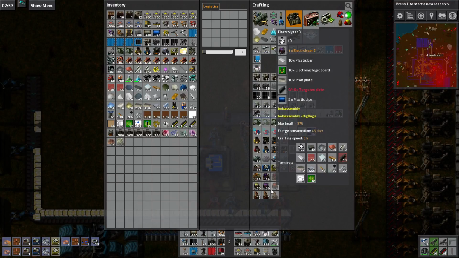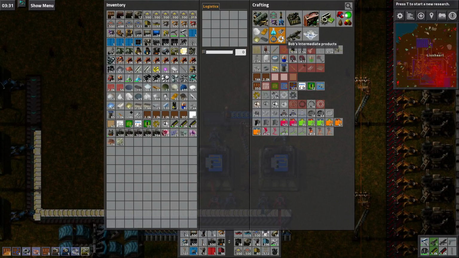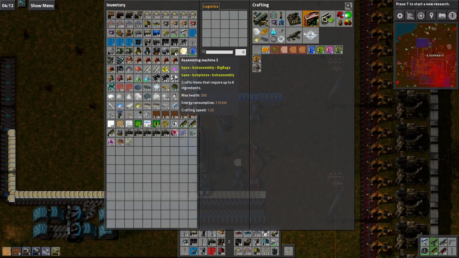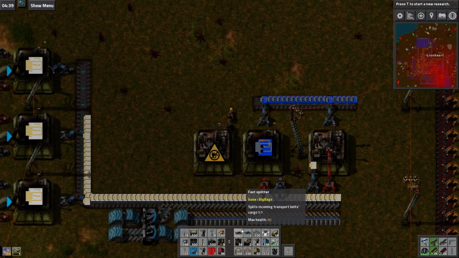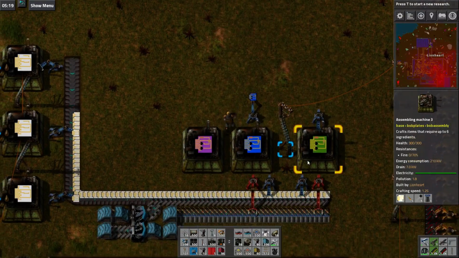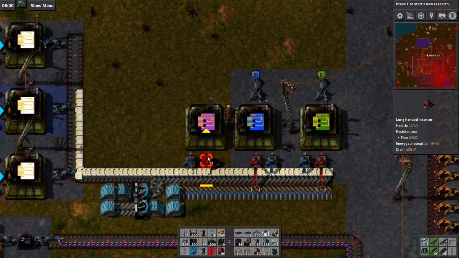I don't know. I guess the first thing is to make. Right, okay. Speed circuit boards, effectivity circuit boards, and productivity circuit boards. That is what we want to make. Okay, let's see. Okay, they all use the same thing, so let's do this differently. Oh, I didn't need to actually do that, did I? Boom. And. Boom. I think we're going to want to do this differently as well, aren't we? Effectivity and productivity. Okay, cool. I didn't actually realise they used the same stuff, so yeah, that's cool. Makes things slightly easier, I think. I hope, maybe. Who knows?